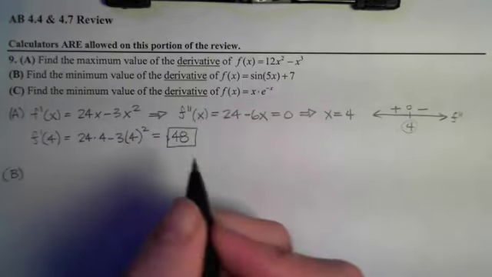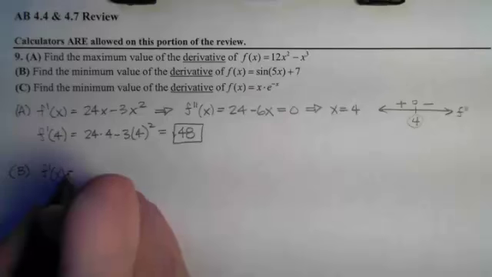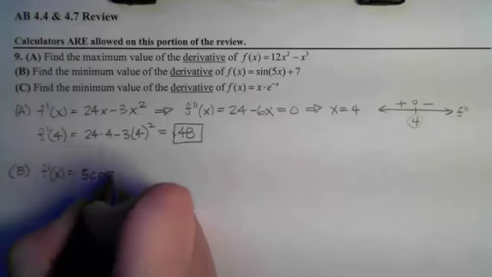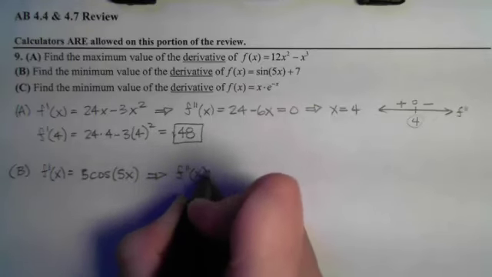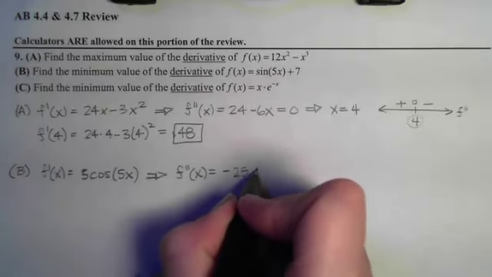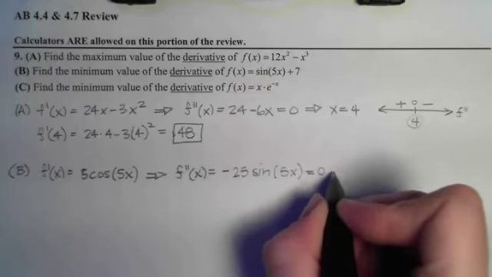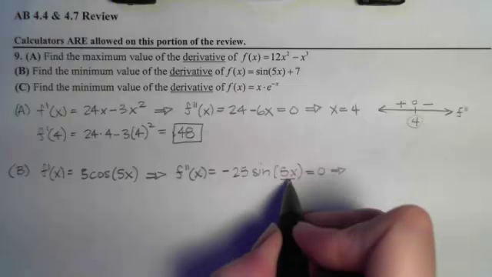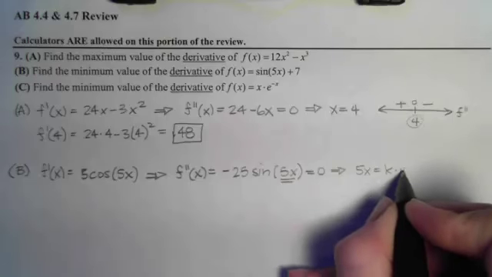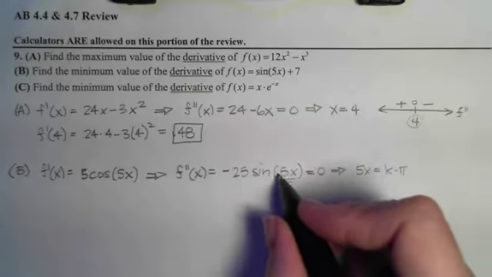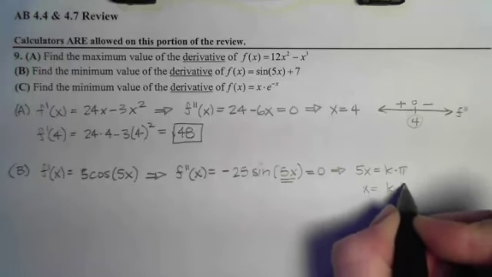Part B works exactly the same way, except now we're looking for the minimum value. So again, I have to compute the derivative. That will be 5 times the cosine of 5x. And then from there, I need the second derivative, which will be negative 25 times the sine of 5x. I need that to be 0 or undefined. It's never undefined, and it's 0 whenever the inside, which is 5x, equals a multiple of pi. Because remember, sines will equal 0 whenever the inside of the sine is a multiple of pi. So that means x will be a multiple of pi over 5.